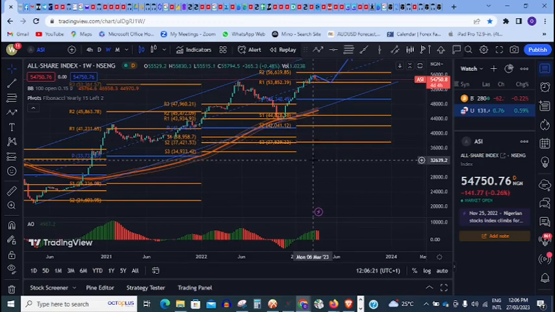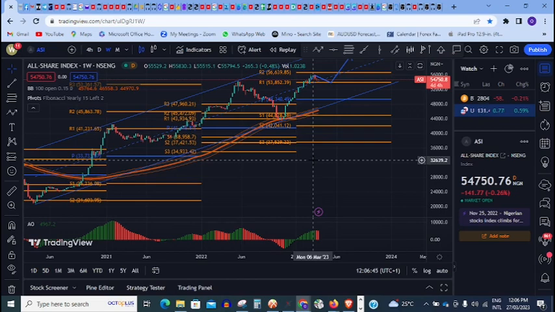There are 5 things that you need to be aware of every time you are trading using technical analysis. You need to be aware of the trend. You need to know if the market is uptrending or downtrending. You need to know the momentum. That is number 2. You need to know whether the market has a positive momentum, the momentum is pushing it up, or it has a negative momentum.